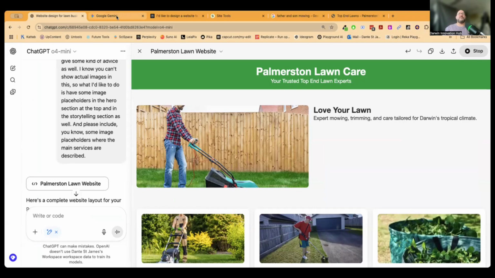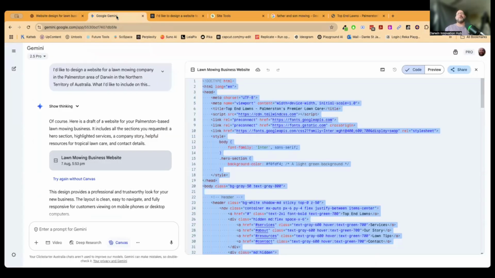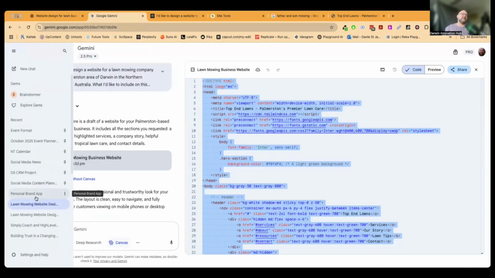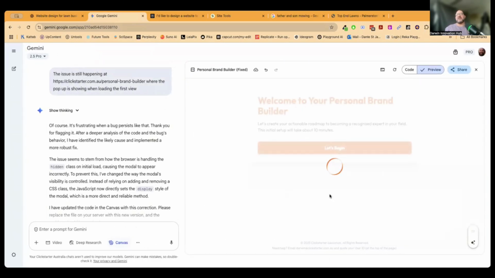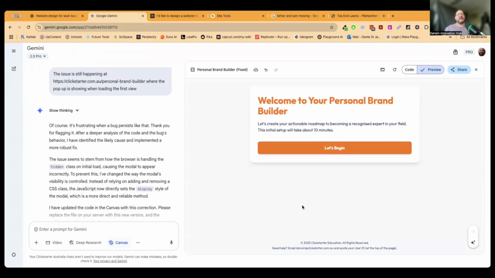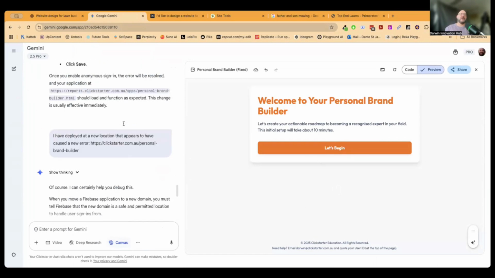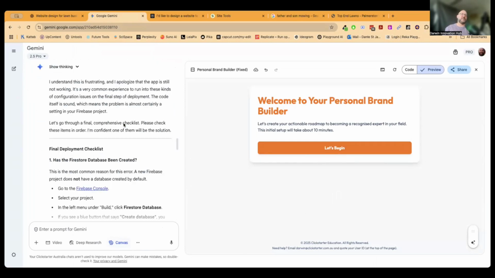And if I have to go a little further to help you dream on a little bit more, there's kind of things I've been able to build in here, like a personal brand app. This is an actual interactive app that I've been able to build in Gemini according to quite a lot of instructions backwards and forwards to build it.